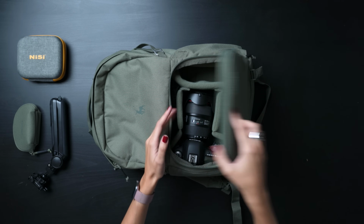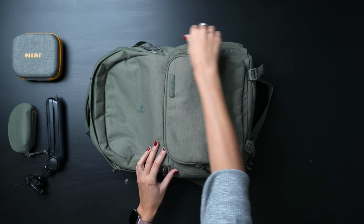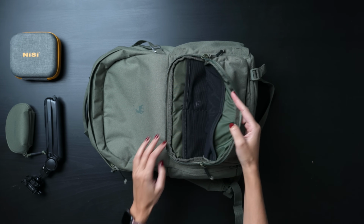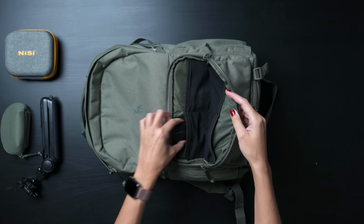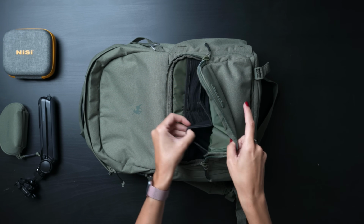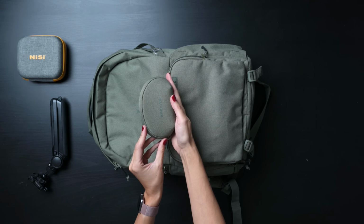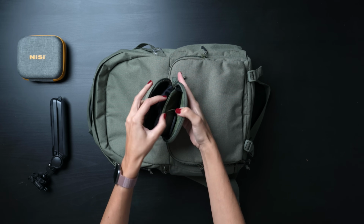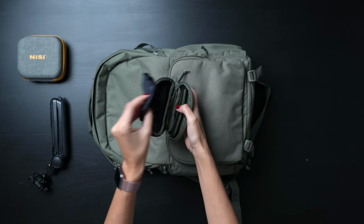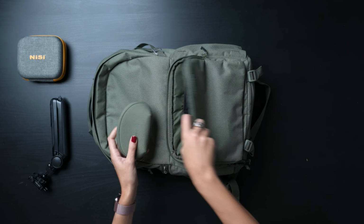And then when you close it, if you go to this pocket, which I love, you have a very deep pocket with mesh pockets as well, where I have the batteries and things like that. You can put filters, and it fits a lot. So basically, I'm gonna put this photo kit there as well, which is from the same brand. And you can put here the SD cards, this wipe as well, and the little tool for the tripod. I'm gonna put this here as well.